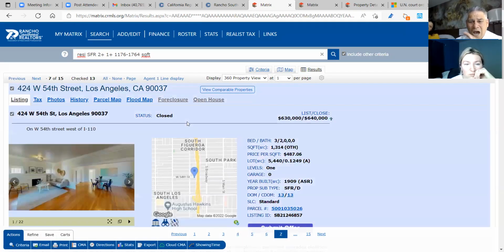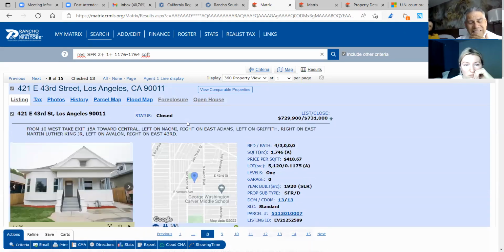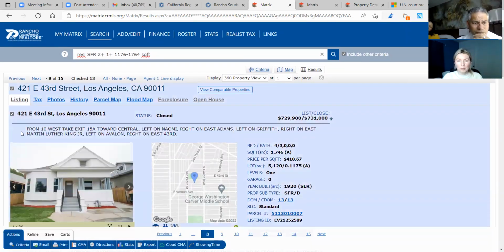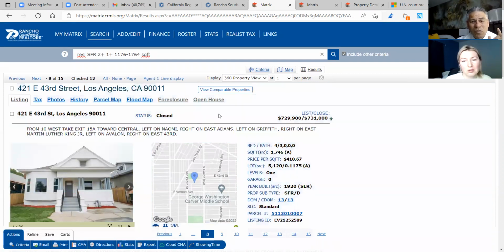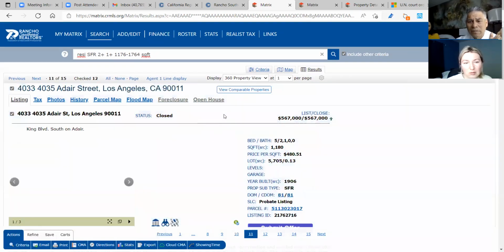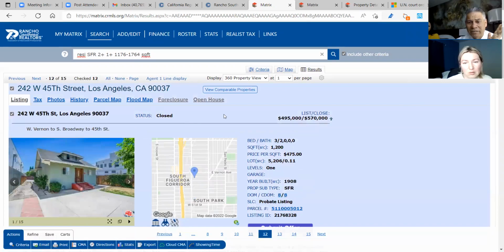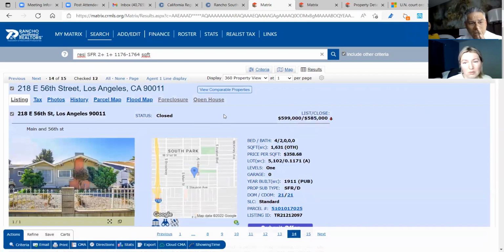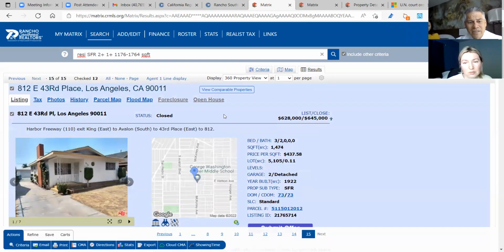795. I'm gonna stick to this one. 640. It's okay. I'm gonna leave it. 731. This is a fully remodeled property. It's also 4 bedrooms, pretty bad. It's huge on the high end. I'm gonna remove it. That one, I'm gonna leave it. I'm gonna leave this one. I'm gonna leave this one for 56. I'm gonna leave this one. I'm gonna leave this one for 585. I'm also gonna leave this one. And finally, I'm gonna leave this one for 645.